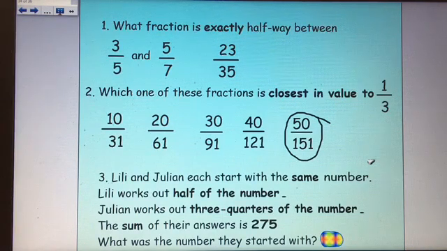Well, if you added together a half and 3/4, you would get 5/4 or 1 1/4, whatever way you want to put it. And we're looking for what 1 whole is. Okay, so if 5/4 is the same as 275, if we worked out what 1/4 would be by dividing it by 5, 1/4 would be 55. And then if we multiply that by 4 to make 4/4, because 4/4 is 1 whole, the answer would be 220.